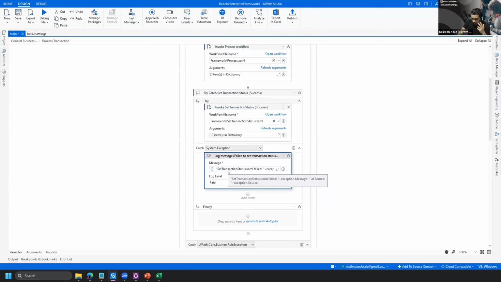So for example, you are working for a banking client. The bank data is highly sensitive, and you received an email from, let's say, a director of a bank, or maybe a very high profile customer in a bank. And as a very friendly developer, you write a log that the process has started, I have received an email from xyz@bank.com. So what has happened? You have logged information which was confidential. And now that confidential information is available in the Orchestrator. Orchestrator is a centralized repository. A lot of people have access to it, right?